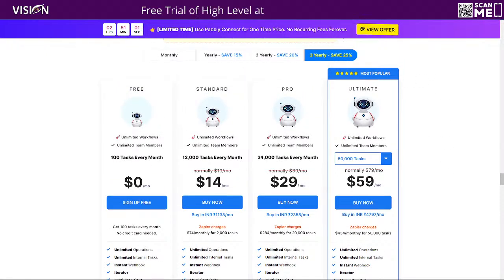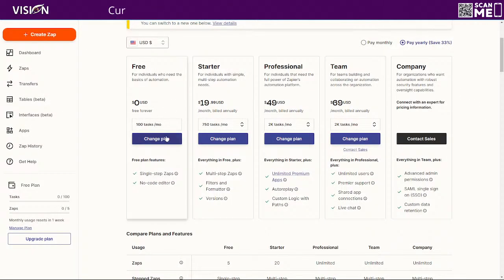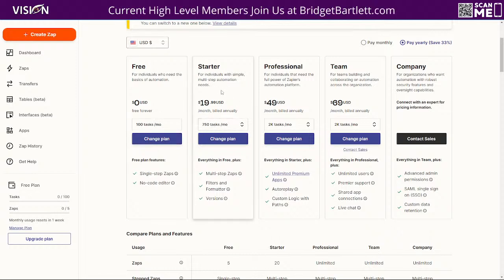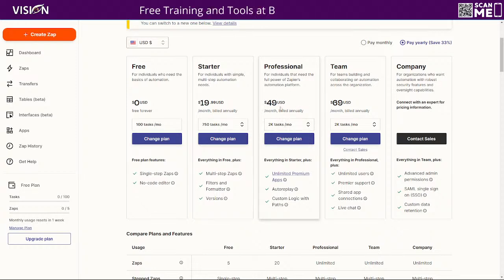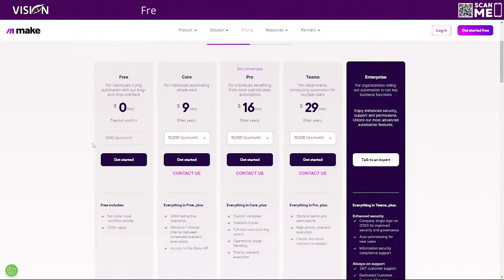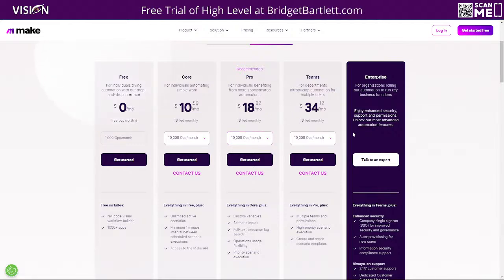Okay. With Zapier, you can see here you get 100 tasks for free. You get 750 tasks a month for $19.99, and then 2,000 tasks for $50, and so on. With Make, you get 1,000 operations. And again, when you're comparing these platforms to see which one is the best for you, make sure you are looking at what their criteria actually is, because operations is different than tasks and all of those things. So definitely look into that and make sure that you're choosing the best plan. If you look at monthly, you have 10,000 operations for about $11, and then 10,000 for 18, and so on.